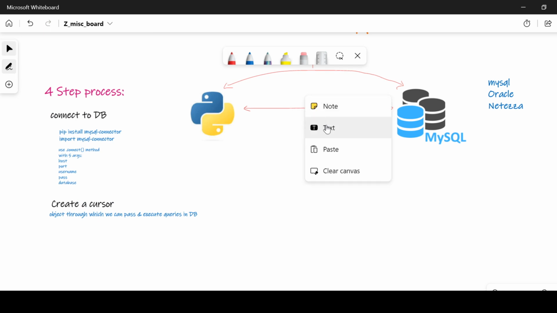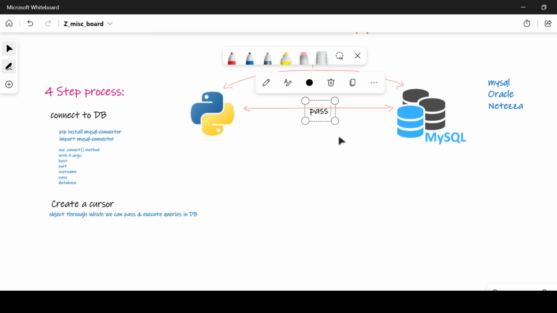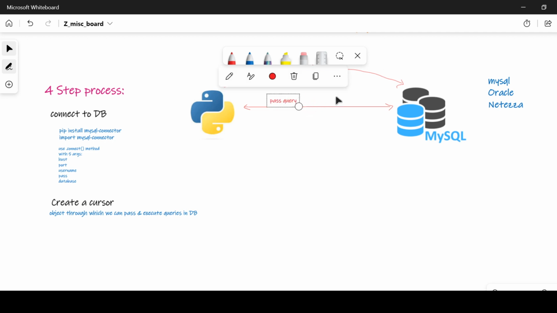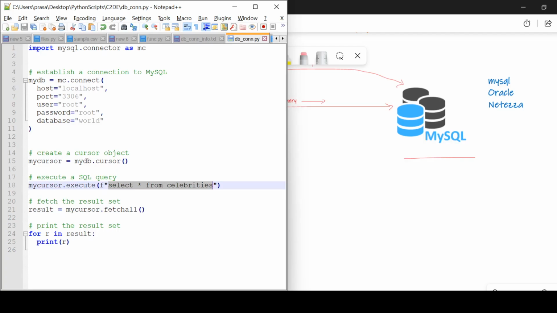So this is pass query. We are passing the query from Python to the database and executing it in the database. To pass this query we need a cursor, which we have created here. We have passed the query.